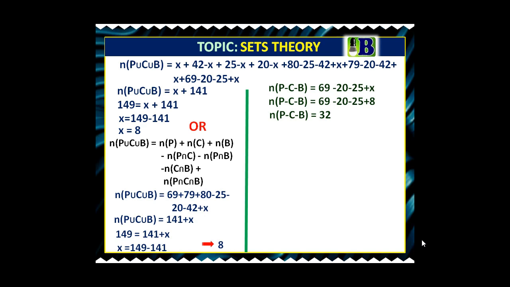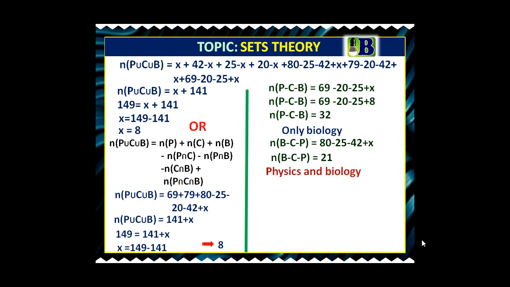So let's move to the aspect of biology only, because we are going to combine the two together. If we want to look for biology only, it's going to look like this: equals 80 minus 25 minus 42 plus s. If you also move back a little step to the Venn diagram which we illustrated, you discover that 80 minus 25 minus 42 plus s is inside the set of biology. So if we decide to input the parameter, we already know s to be 8. If we input it into the equation, it's going to give us 21.